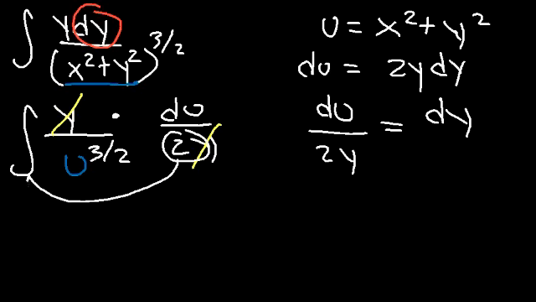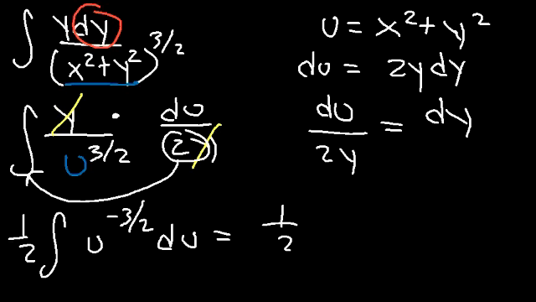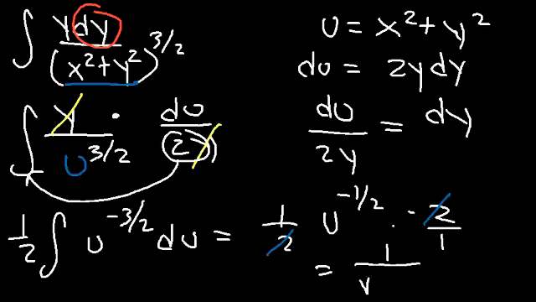Let's take this constant and move it to the front. So 1/2 antiderivative. Let's move this to the top. So the 3/2 exponent will become negative 3/2. And now we can use the power rule. To do that, add 1 to the exponent. Negative 3/2 plus 1 is the same as negative 3/2 plus 2/2, which is negative 1/2. And then we need to divide by negative 1/2, which is the same as multiplying by the reciprocal, negative 2/1. So we can cancel the 2's. So this is equal to 1 over the square root of u. But there is a negative sign, so let's not forget about that.